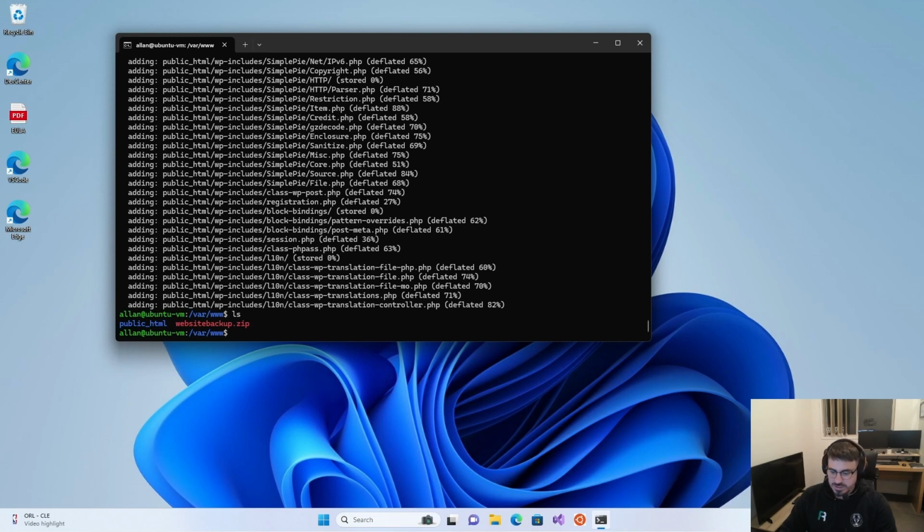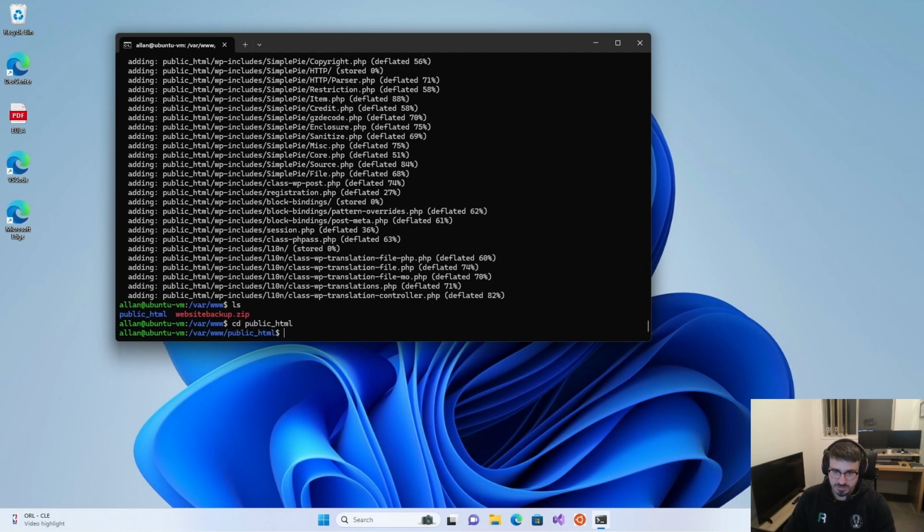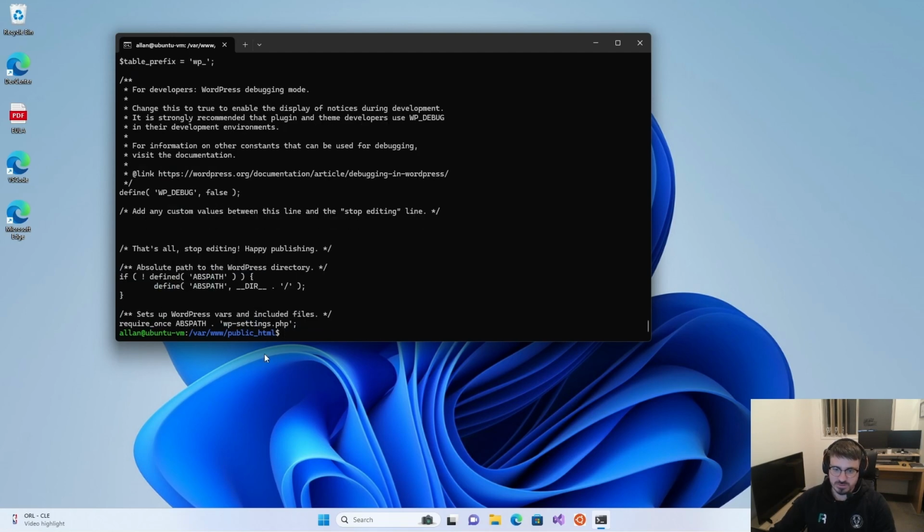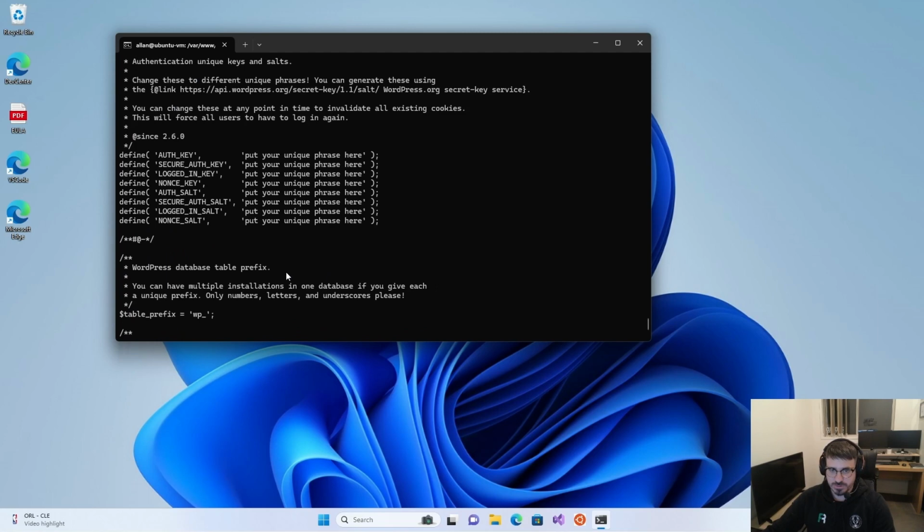In order to do the SQL database, just one simple command to do that. If you don't know your database name, database password, or database username in WordPress installations, you can see that by viewing the wp-config file. So if we change directory into public HTML, we can list our files. You'll see wp-config.php. Let's read it. So we'll use the cat command, wp-config.php, and it'll show us the contents of that file in the terminal.